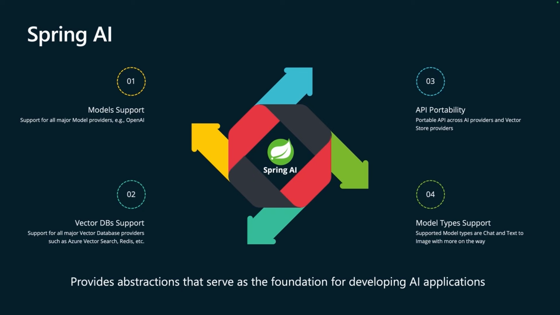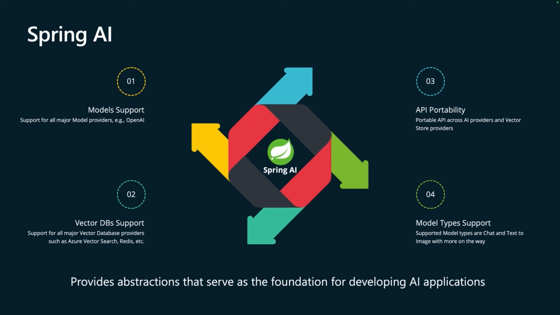Third, Spring AI is portable across AI providers for chat and embeddings. Both synchronous and streaming API options are supported. Dropping down to access model-specific features is also supported by Spring AI. Again, these are features that you don't need to use out of the gate, but you can use it as your needs demand.